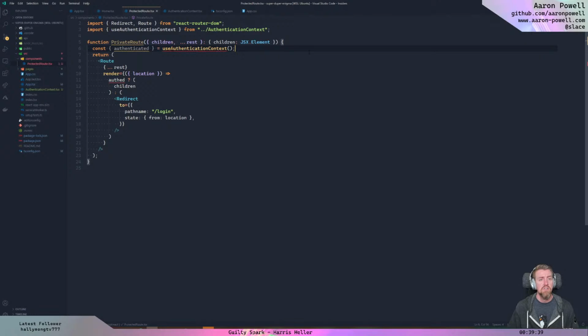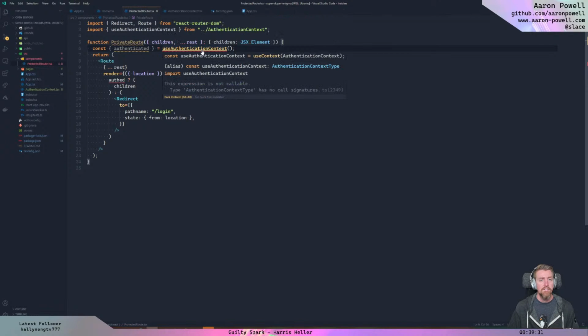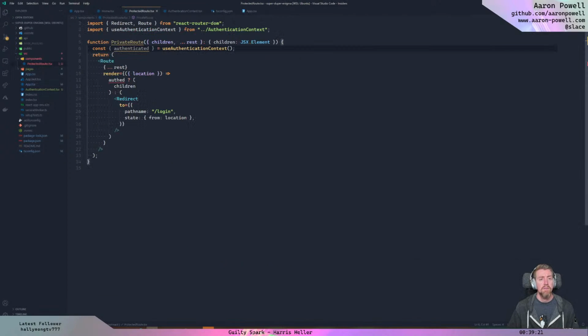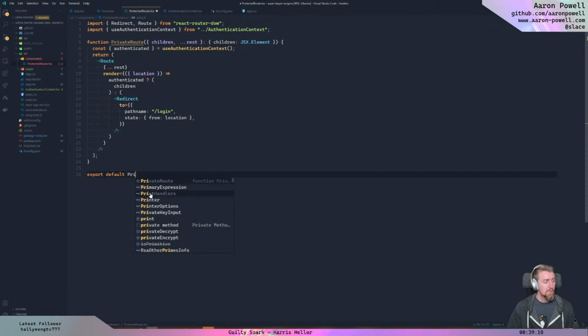Look at that. Oops. There. And then that will be if authenticated. I think that's our private route. Export default private.